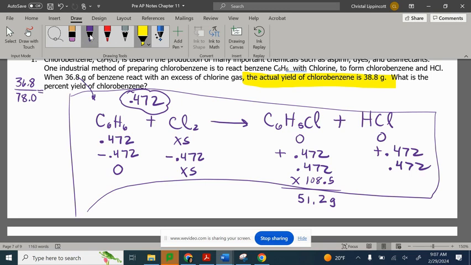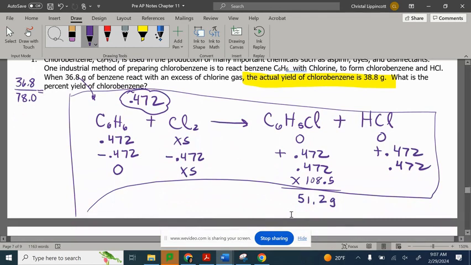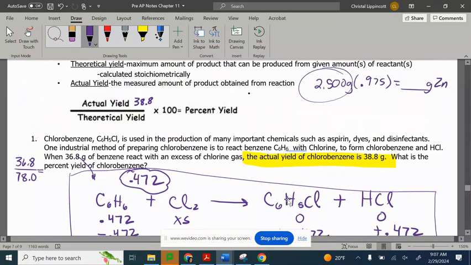Okay. So then we're going to figure out our percent yield. Just like up here, I figured out, okay, I had 64 cookies. Cookie thief came along. I only ended up with 60. Okay. But now we're going to take this and we're going to sub in the values from this problem. So here I ended up with 38.8. But we calculated down here that we should have had 51.2.